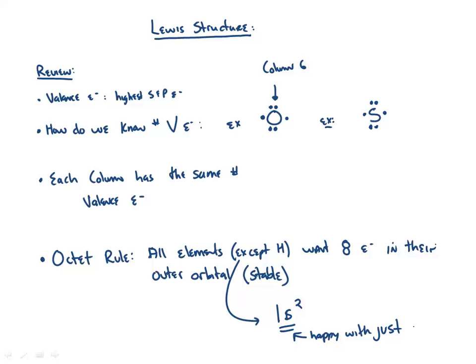Because there's no such thing as a 1p orbital. And so because there's no 1p orbital, that's when it's happy, right? When it has 2, meaning it's happy with 1s2. So a filled orbital for hydrogen is 2 electrons. A filled s and p orbitals for every other element is 8 electrons. So remember, count to 8, except for hydrogen, count to 2. Right, the highest s and p quantum numbers.